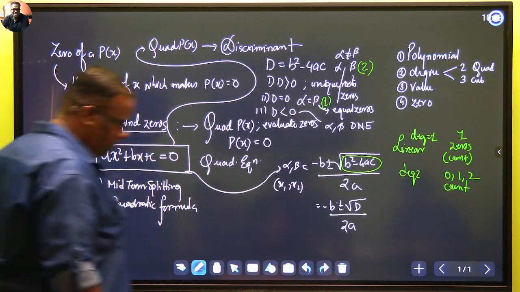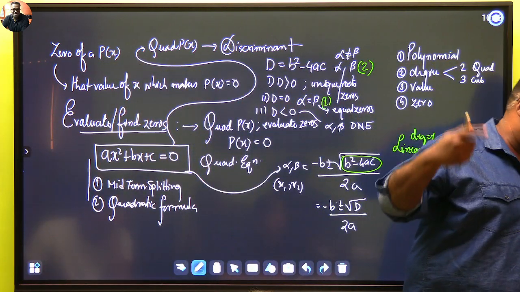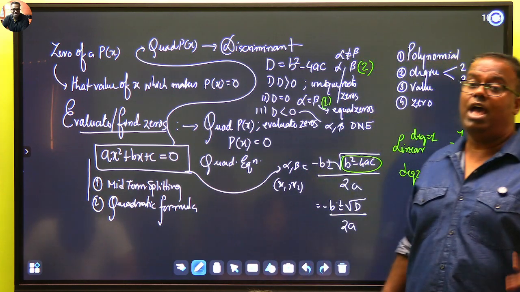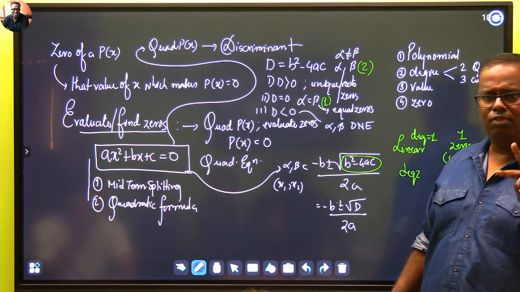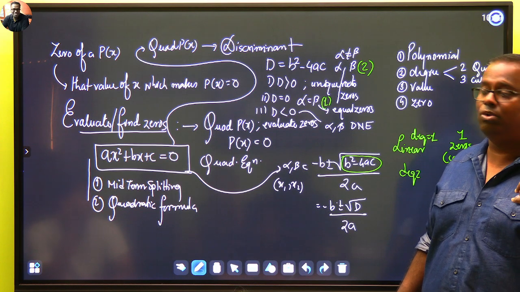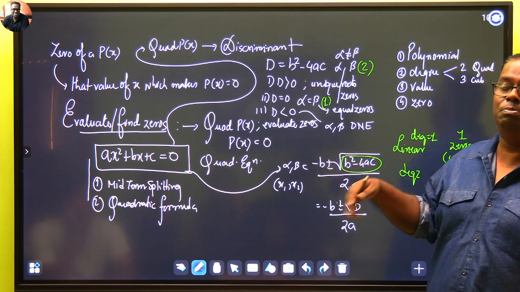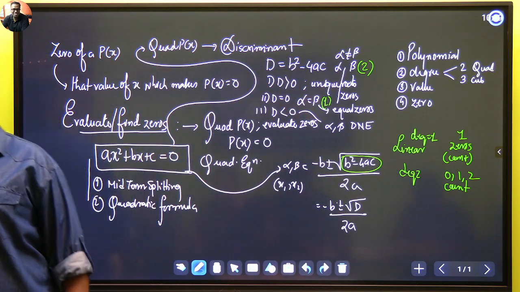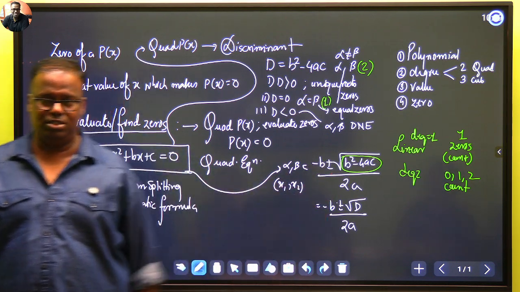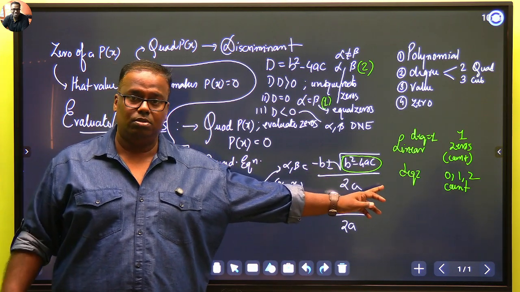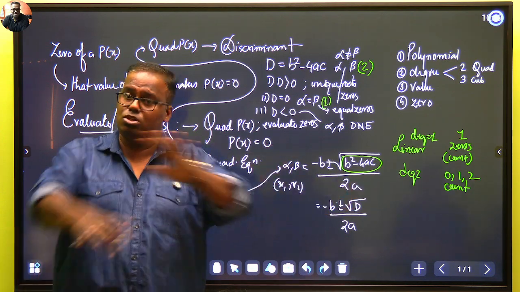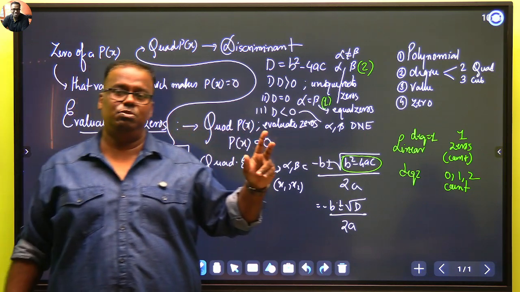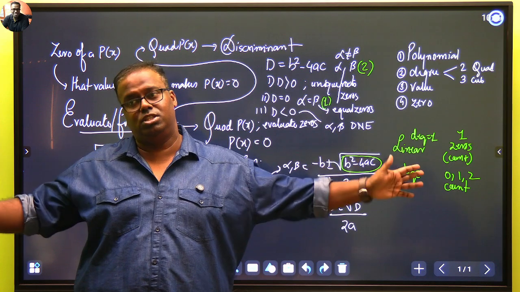Remember three things, children. A polynomial is said to be quadratic if the degree is equal to 2. If the degree is 2, at most I will find two zeros, alpha and beta, or you may call them as x1 and x2. Better call them alpha and beta because alpha beta is a better acronym that we will be practicing. This does not mean that every time we will have two zeros. That is the maximum count of zeros. So the zeros can be laddu, not by value, by count. Laddu means no zero. 1 zero means alpha and beta have the same value. And 2 zeros means alpha, beta both exist and both exist by unique values.